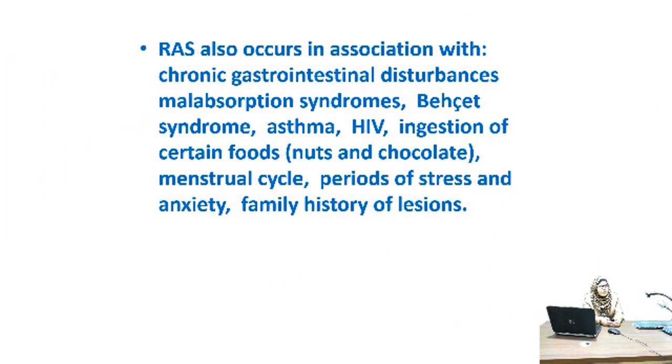Recurrent aphthous stomatitis also occur in association with chronic gastrointestinal disturbances. ممكن راح تصير بالmal absorption syndromes، ممكن نشوفها بالبهجة disease، ممكن تصير associated with asthma, HIV infection, ingestion of certain food such as nuts and chocolate, menstrual cycle, period of stress and anxiety, and also family history of the lesions.